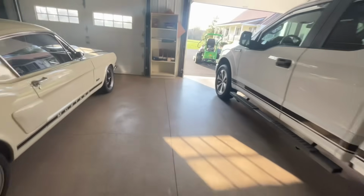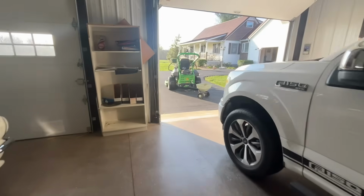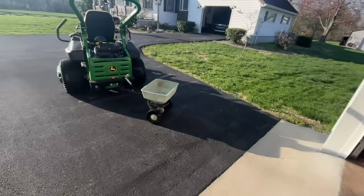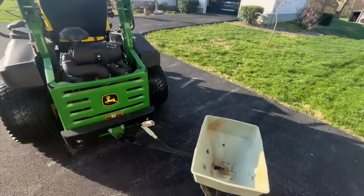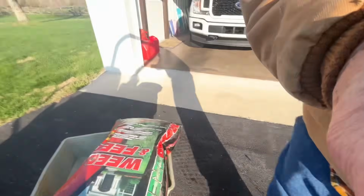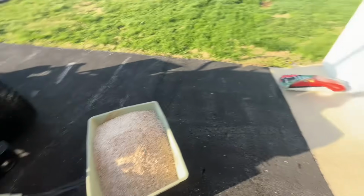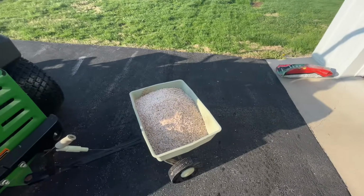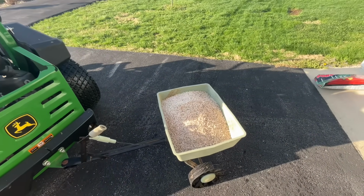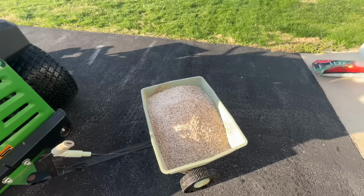Rather than carry all 5 bags out to the yard, just brought the spreader up here. And that's a 32-pound bag, and I'd say that's a 35-pound spreader, so about right.